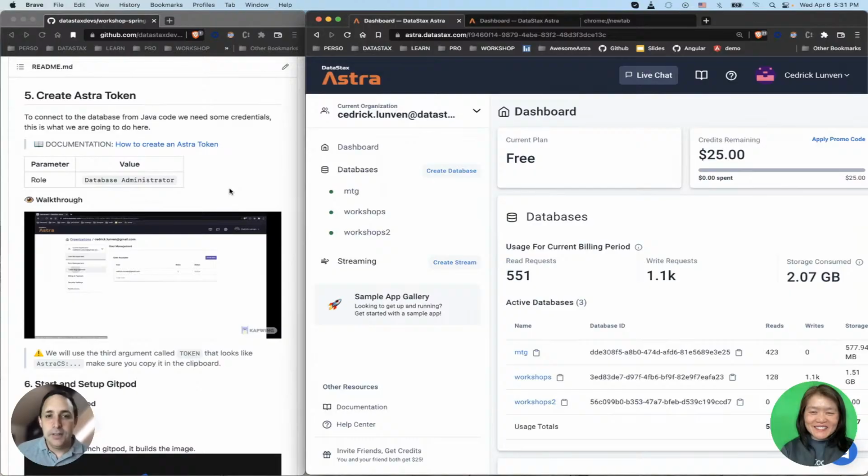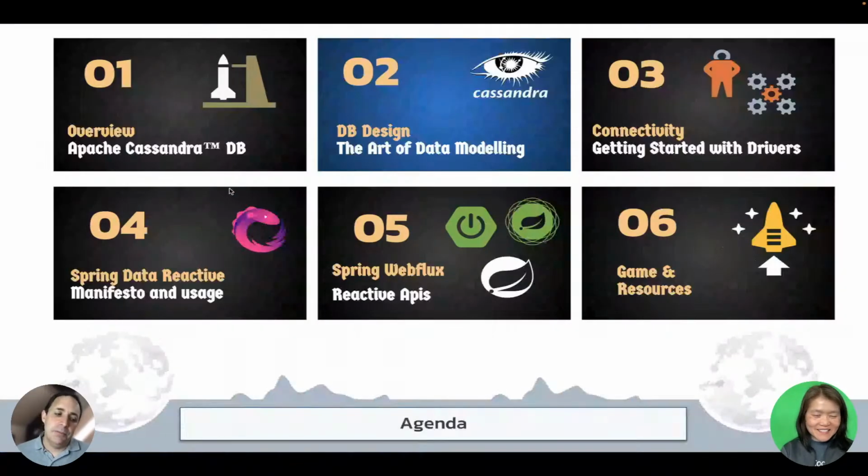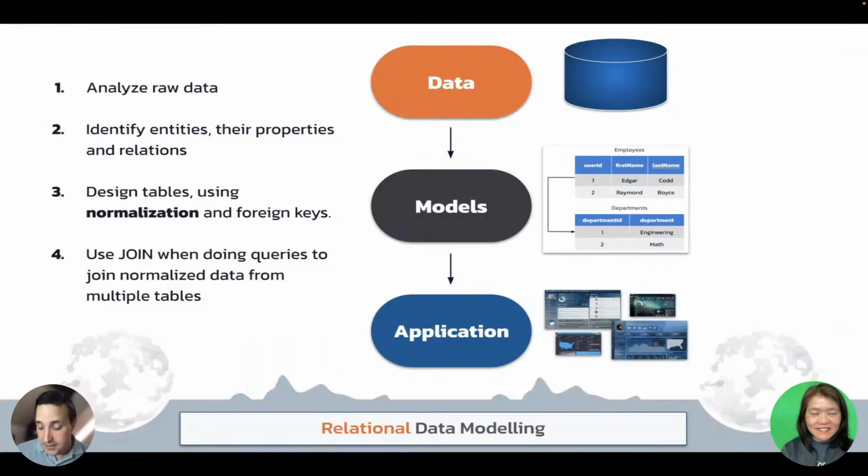Okay, so let's talk about the tables. If you have used a relational database before, you know that what you tend to do is start with the data. You define your entities, and then you define some relationships, one to many, many to many, creating some integrity constraints.